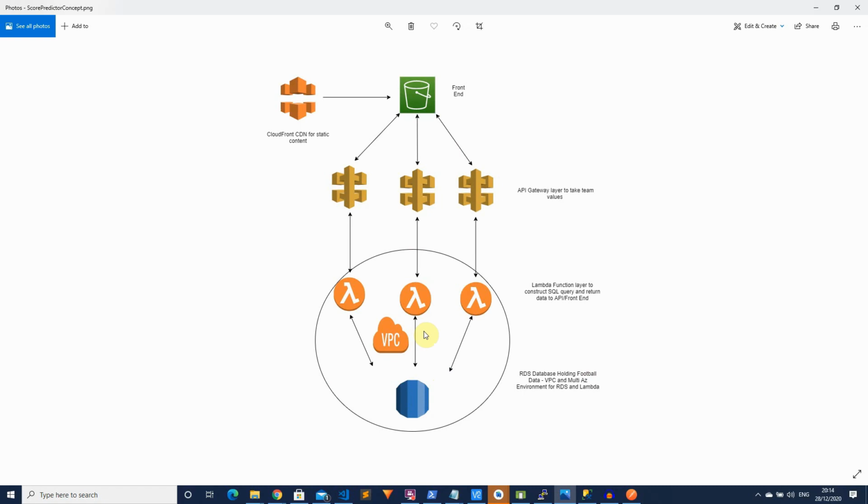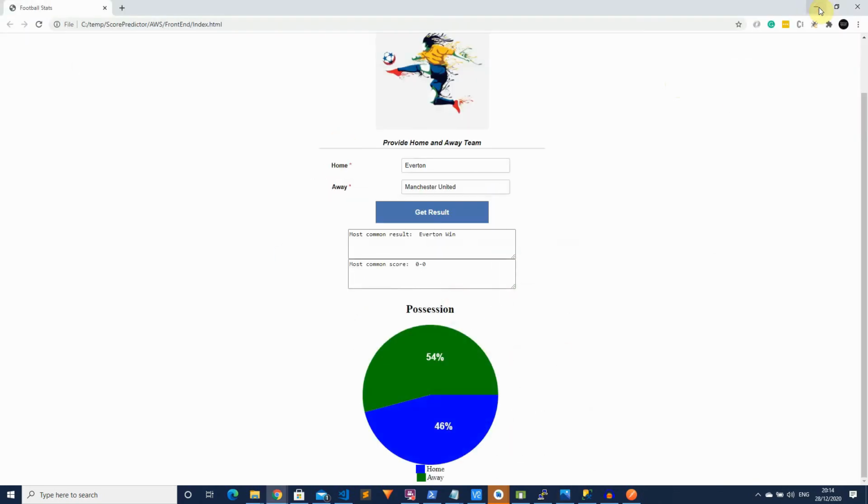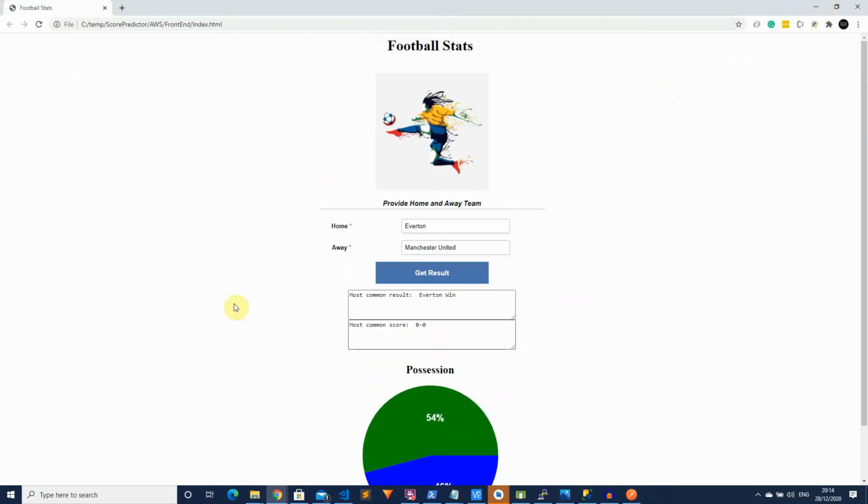So in this video, we're going to be focusing just briefly on the front end. The main bulk of this video will be on the API gateways, Lambda functions, and the infrastructure that we've actually set up in AWS. So I just want to get the front end out of the way first in this video. If you guys want to skip ahead and go to the next videos, that's completely fine. But just for this video, we're going to be focusing on the front end.